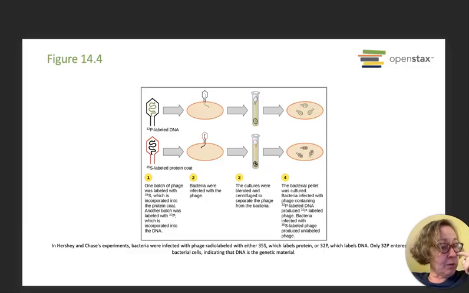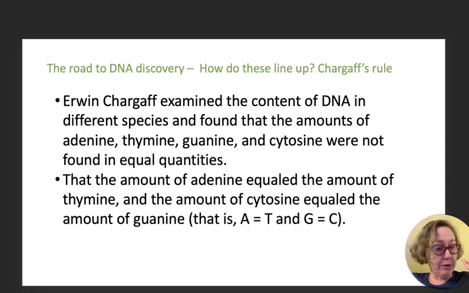Okay, next we're going to talk about Chargaff, just very briefly. He figured out that there was an even amount of A and T. So for every adenine, there is a thymine. Chargaff's rule means that there will be an equal amount of A and T, and there will be an equal amount of G and C. So if you have 20% G, how much C will there be? Also 20%. Then how much A and T will there be? If you have 20% G, you will have 20% C, so that's 40%. Now you have 60 over here, so this will be 30 and 30.